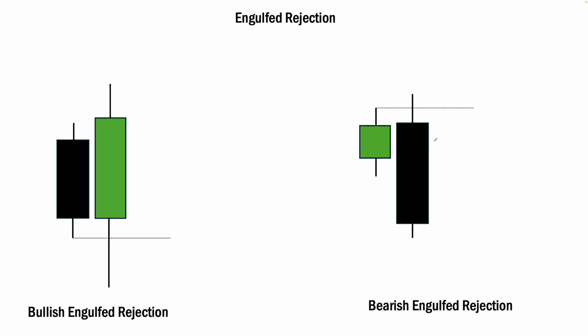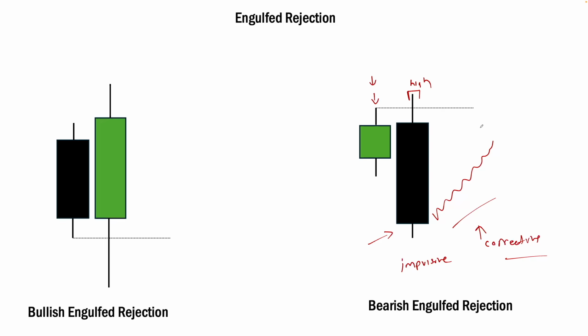In the lower time frame, you will be looking for the market to do something like this to make a correction here. The candlestick that is making the engulfed rejection will be impulsive in the lower time frame. This area here will be corrective. Also, you will see that the buy side liquidity around this area will be taken by this high here.